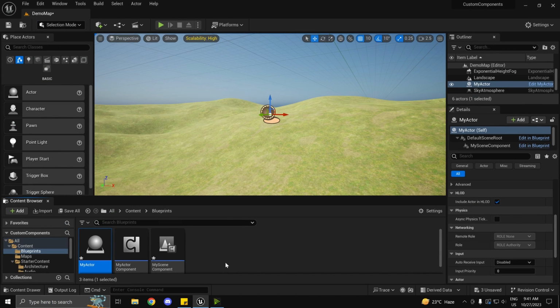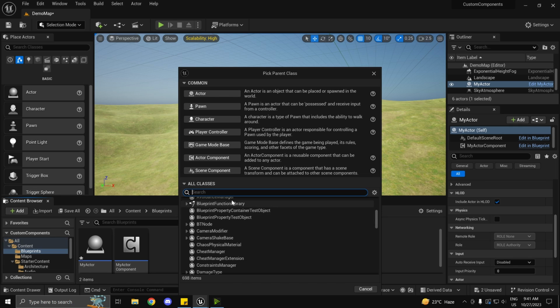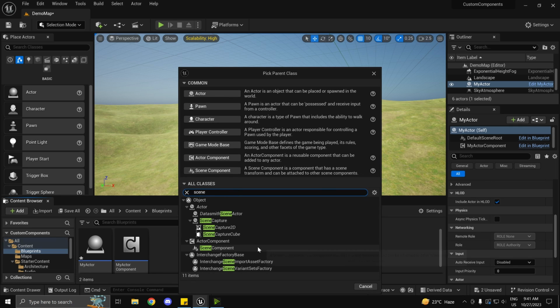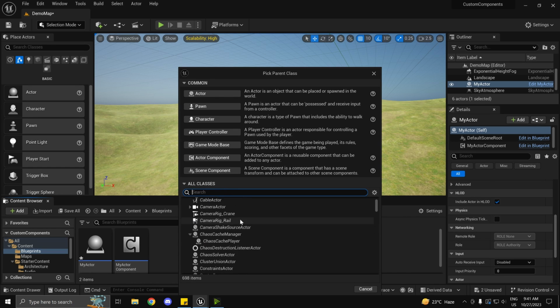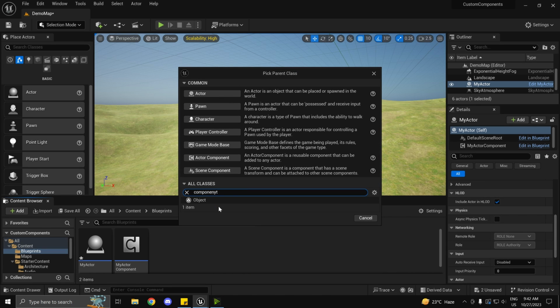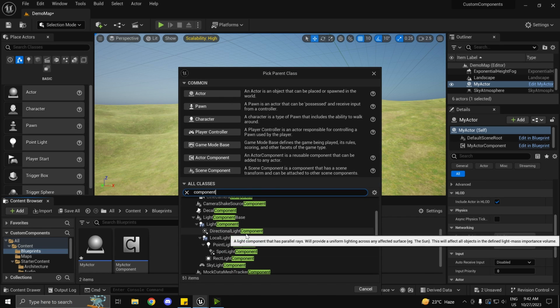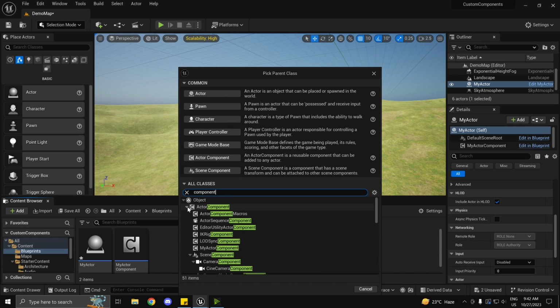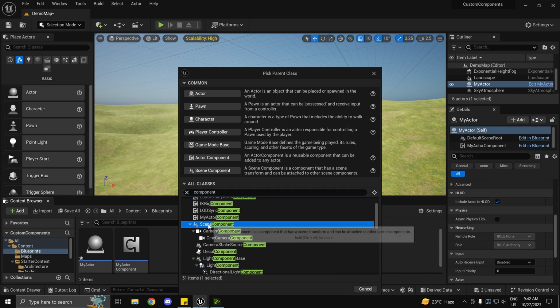So how do you actually do something with this? So you can make use of this. We'll delete this off first things first. So this is gone. What you can do is instead of creating a bare scene component, you can create one of the derived classes of scene component. So if I type in scene component over here, as you'll see, under scene component, so I'll just look it up over here. So I'll just type in component, I'll get it. So under scene component basically. So I have actor component and I have scene component.